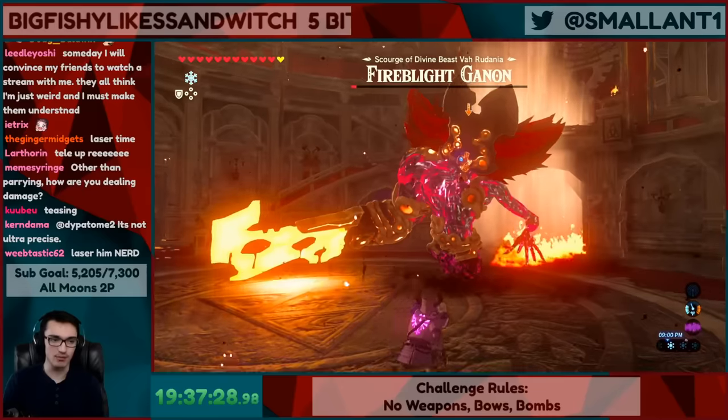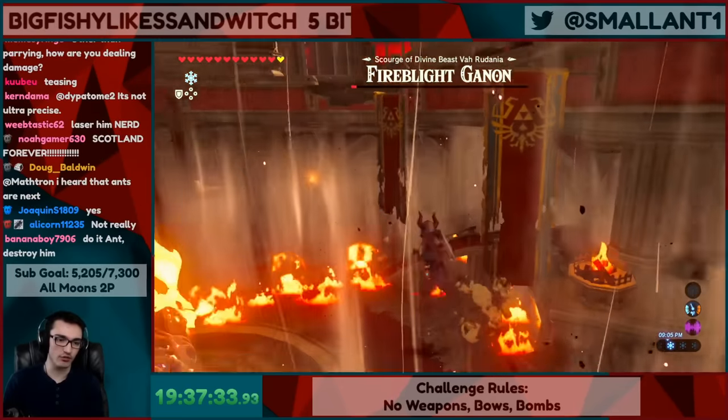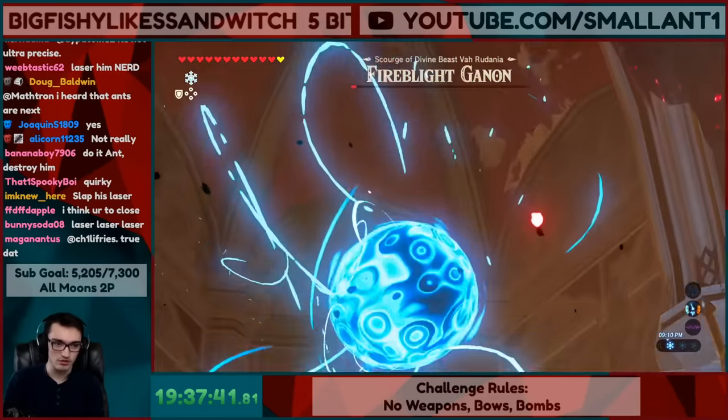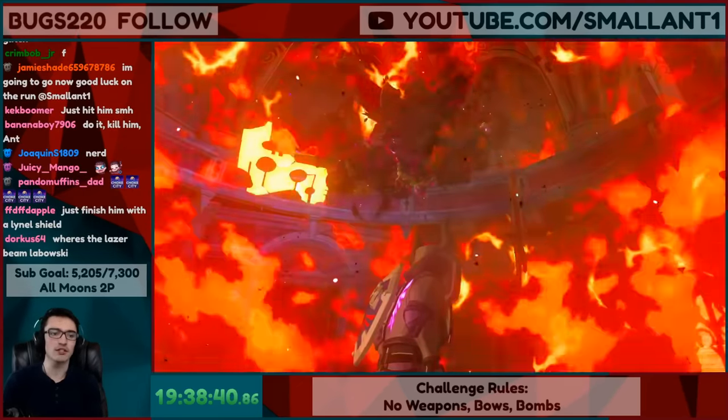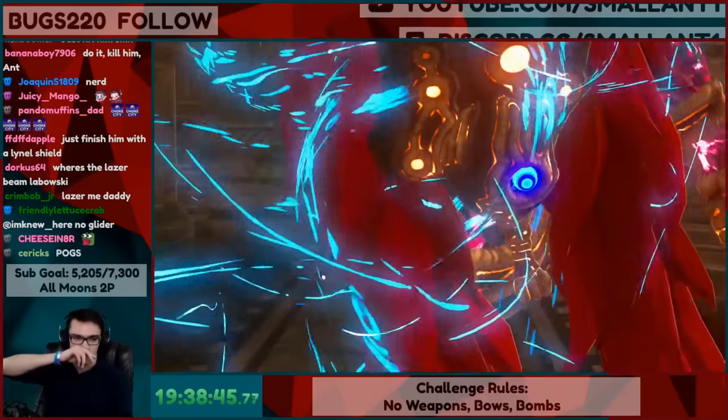Other than parrying, how are you dealing damage? You got it exactly right. Pretty much just parries. You're done. Get out of here. This boss fight's over. All right, Thunderblade time.